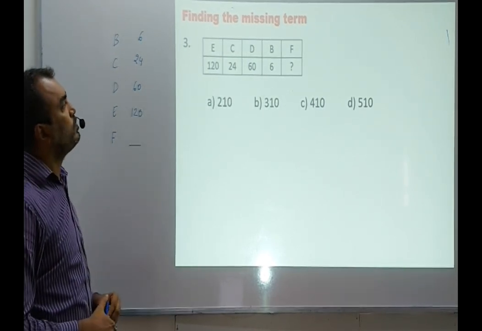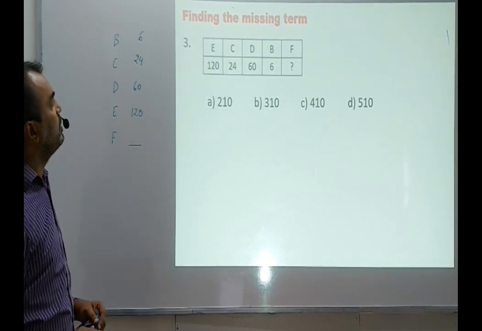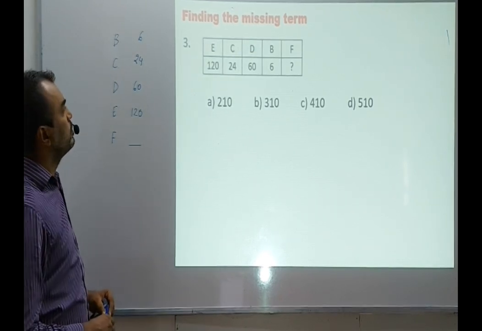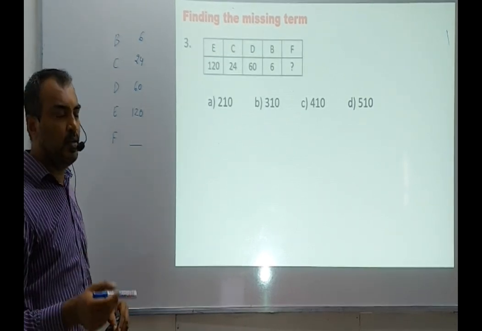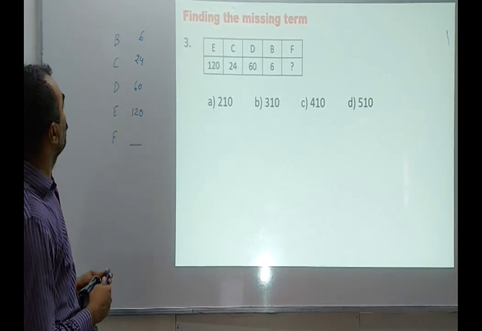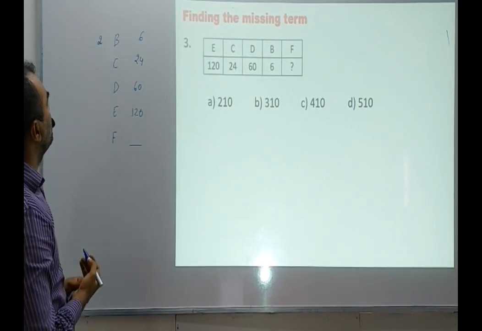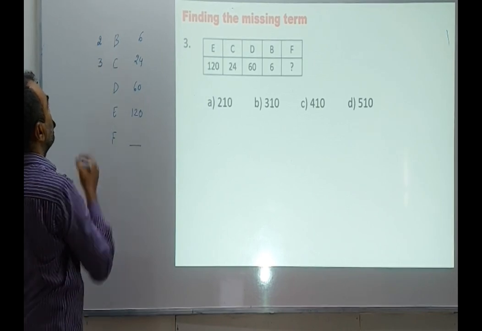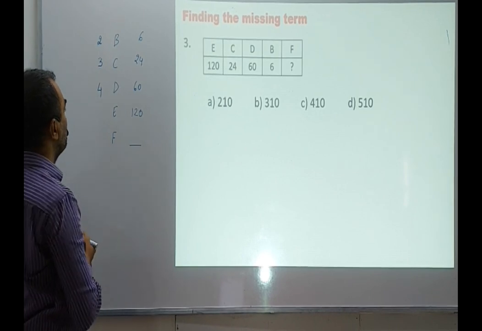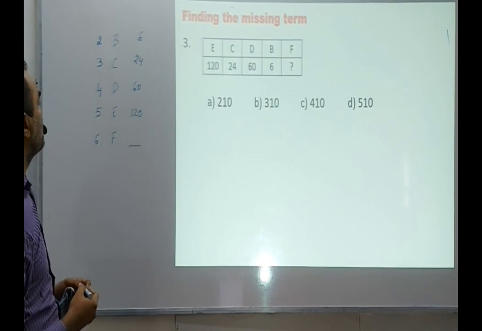Okay. This is tricky, I know, but this will be done in which manner? So I will give you my line of thinking. If yours is different, make sure to forward it to me. Okay. B is the second letter of the alphabet. C is the third letter of the alphabet. D is the fourth letter of the alphabet. And E is the fifth letter. And F is the sixth letter of the English alphabet.